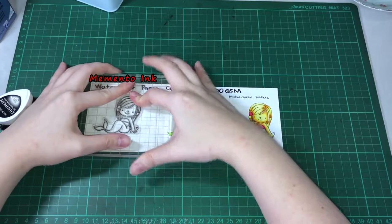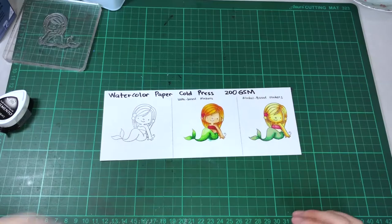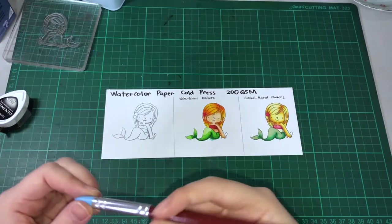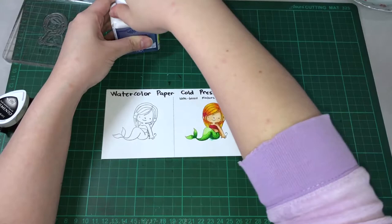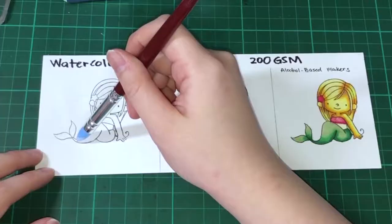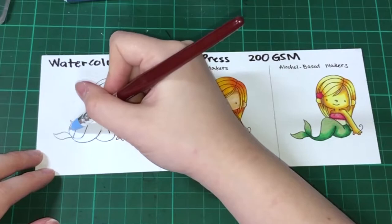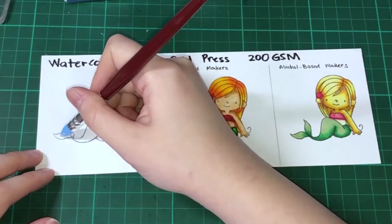Okay, so we have our mermaid there. And then we'll try to put some masking fluid, very thinly, applying it to the tail. I'll just put the masking fluid all over the tail here using my silicone brush. There are two ways that you can apply the masking fluid. You can use either a silicone brush or a regular brush. Later, I will show you what to do with the regular brush.